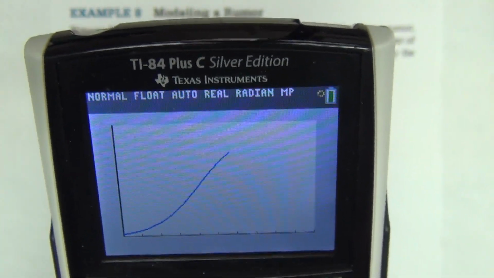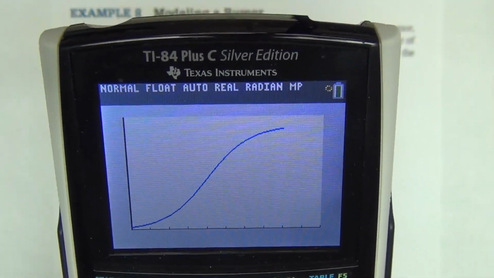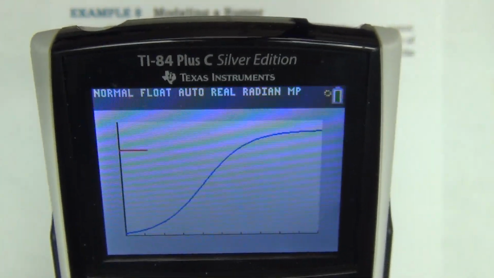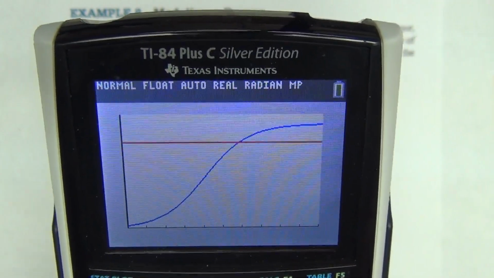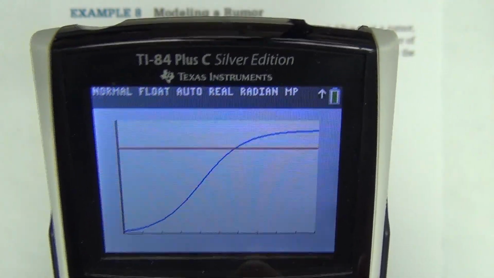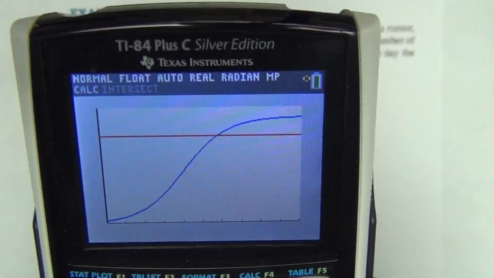So there's my logistic model. Remember that it does start to level off over time. And there's my line at 1,000 students. So going from 0 to 10 was just fine. I'm going to calculate that intersection point.